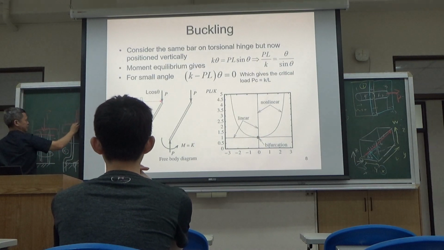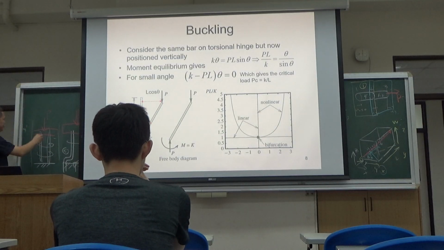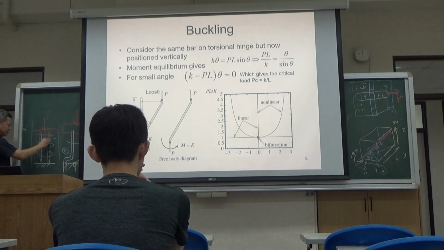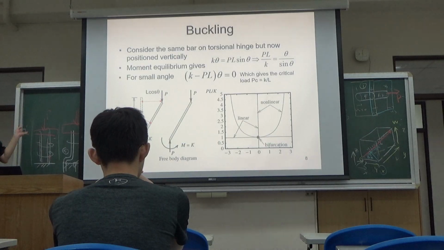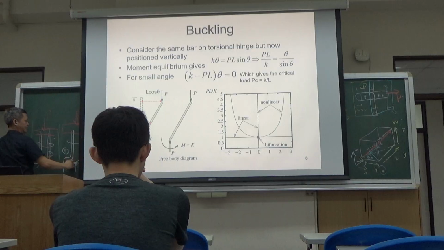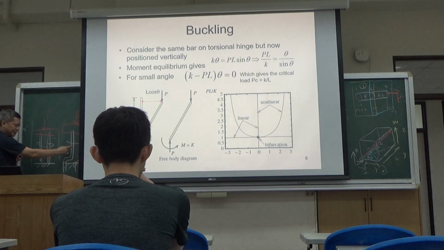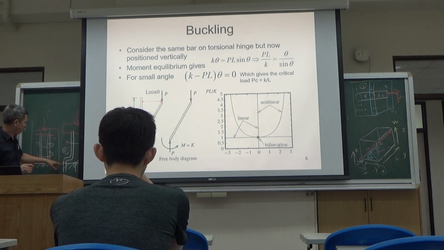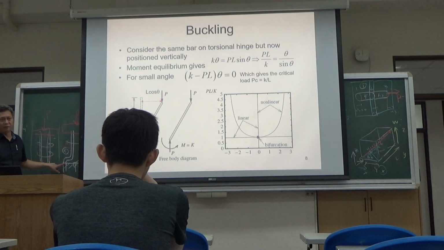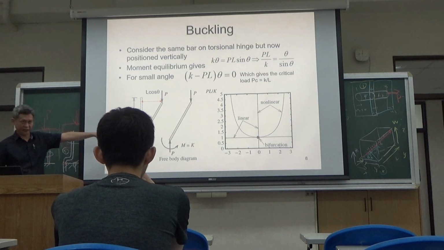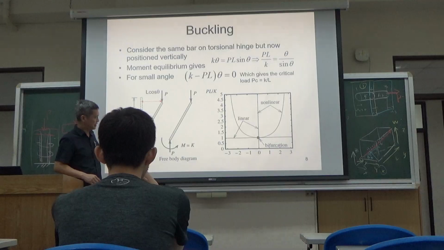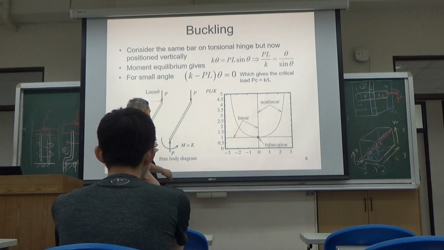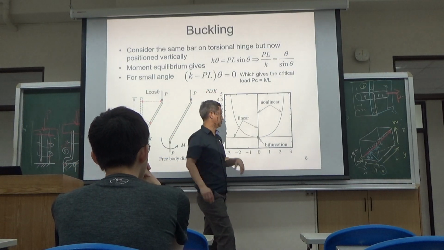what's the difference here? Given the same force. Previously it is going through the axis, there is no moment because there is no offset. But if now the force going through the axis is offset by a distance delta away from the support, this becomes a hinge. Okay? And this hinge, what happened? Will cause a collapse.